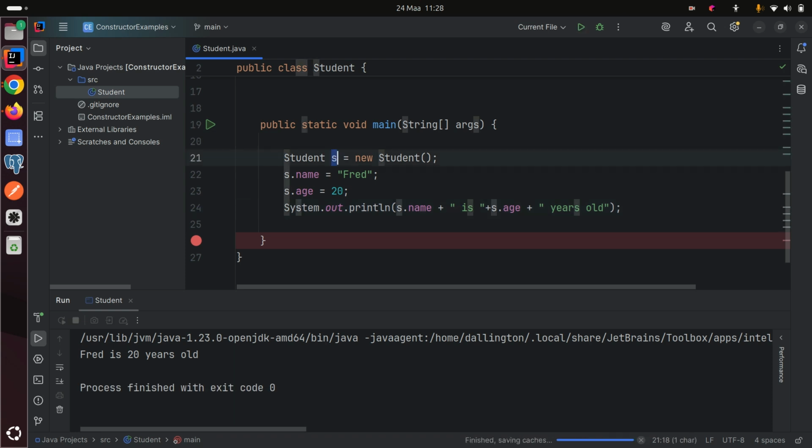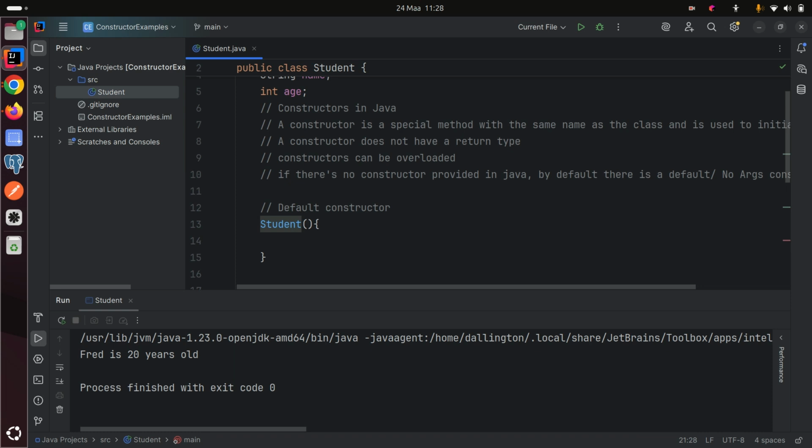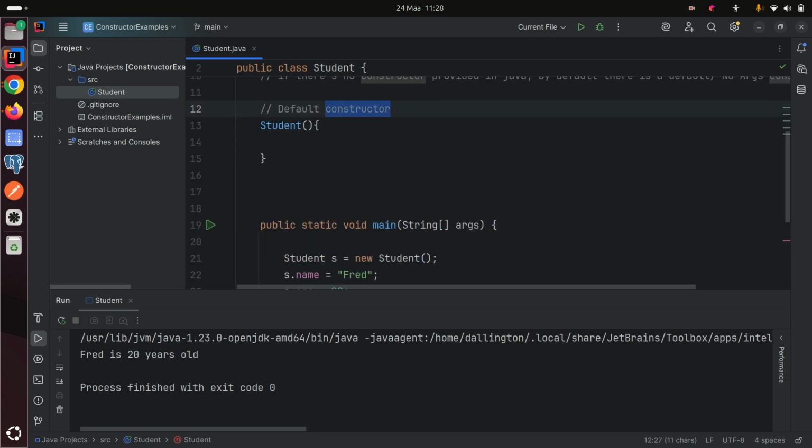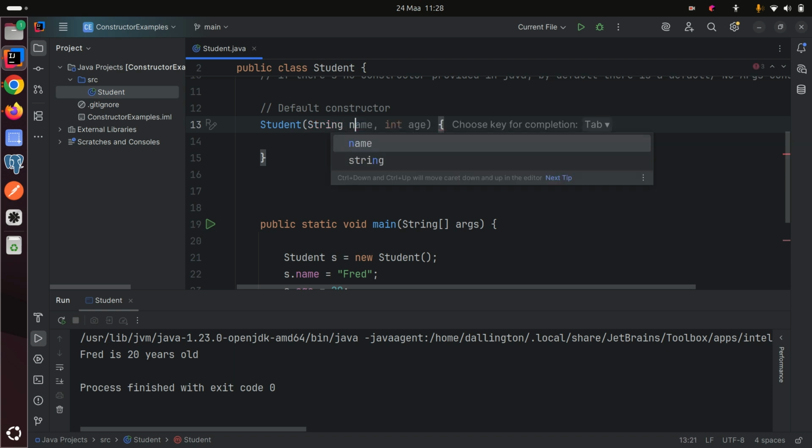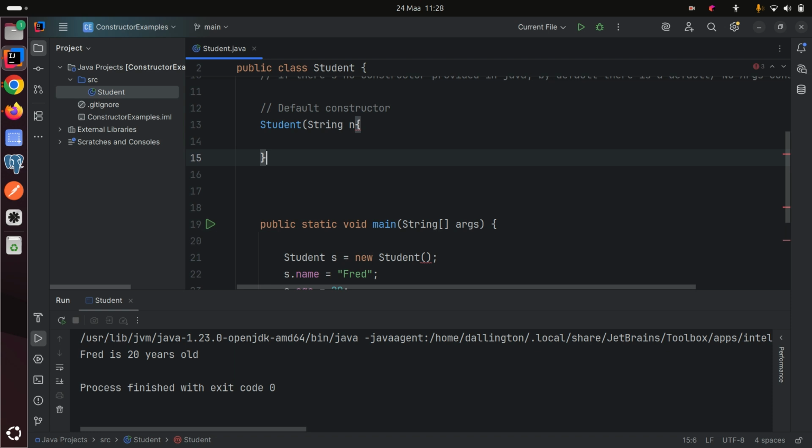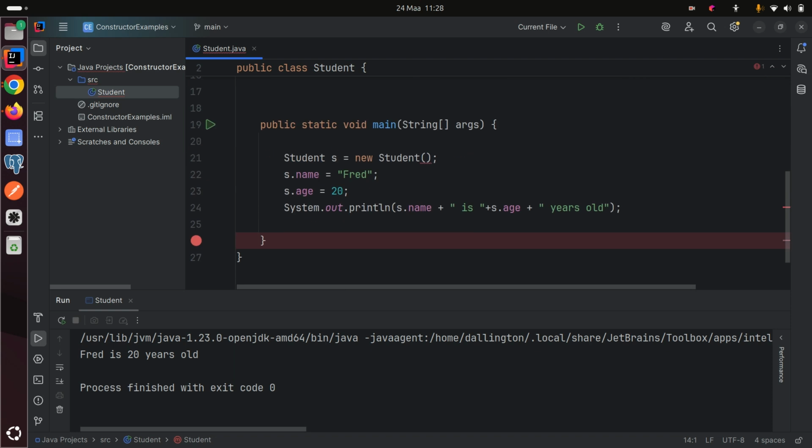Okay, s. We've said that when you're creating an object, the constructor is automatically called after this new keyword, that this Student is now the constructor. So this is an example of a default constructor. Assume we put something like string n. Now when we say string n, you see we have an error here. If you look at this, we have some red line here.